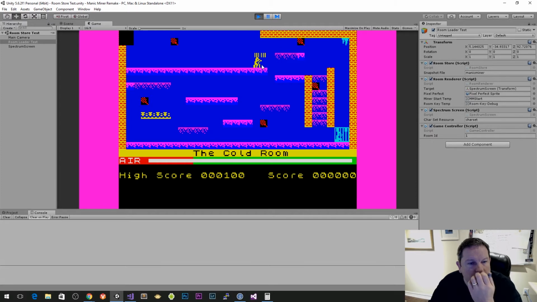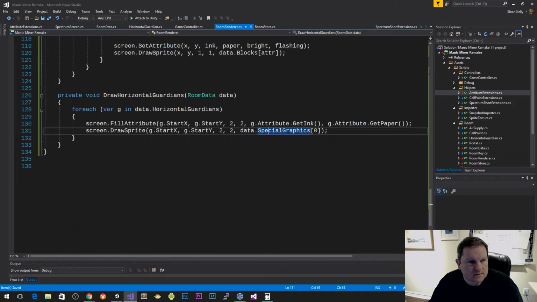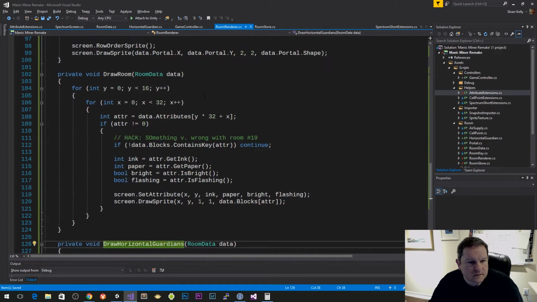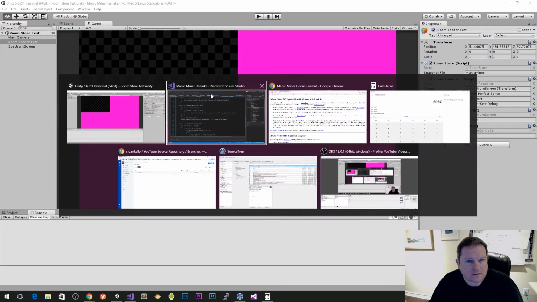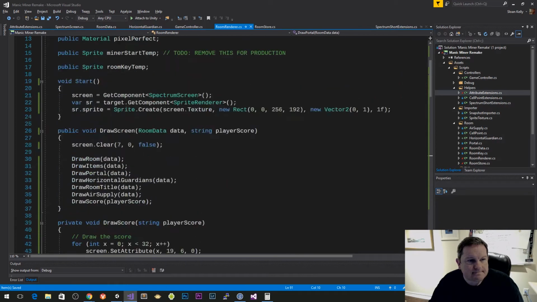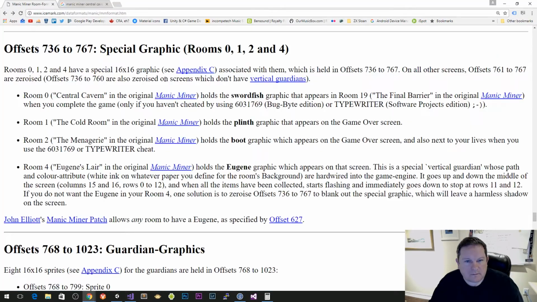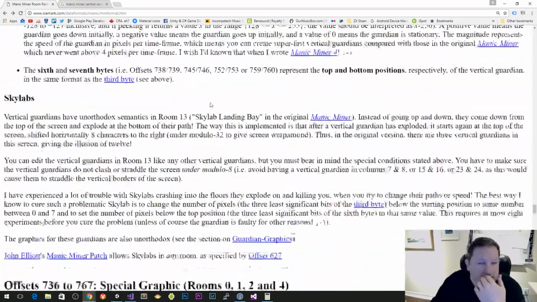Yeah, these are wrong. These actually look like the Guardians. You see color clash is working now. This looks wrong. Okay, so I think this is wrong. I'm all over the place here. Okay, so that's the special graphic.